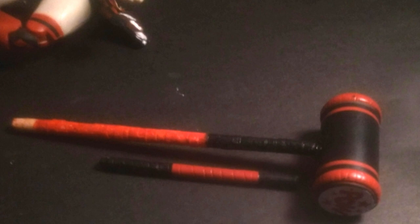The mallet, again, the paint, man. What the fuck's going on with the paint? You know what I mean? You see the little chips, and you could say I'm nitpicking about this, but I paid the money. I paid the $20 for the figure. I expect the paint to be near perfect on the figure. And the mallet itself, you can see the handle's a little longer. I fixed my mallet. You can see here the mallet handle is awful.